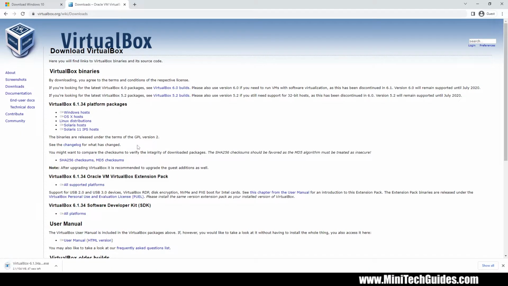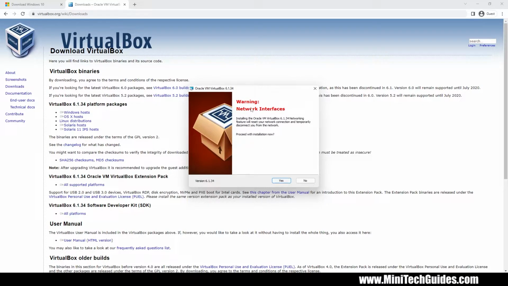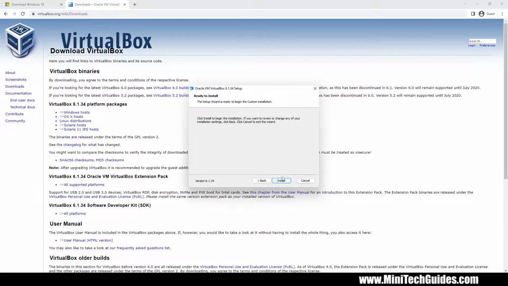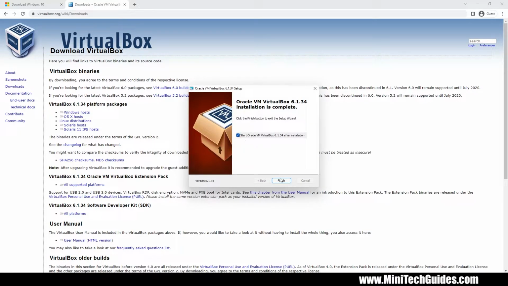Now wait for the program to be downloaded. Now open the installation file and install the program. Once installed, start the VirtualBox.